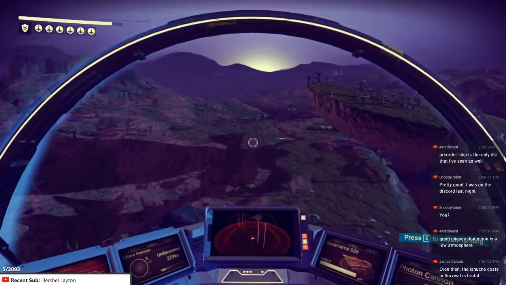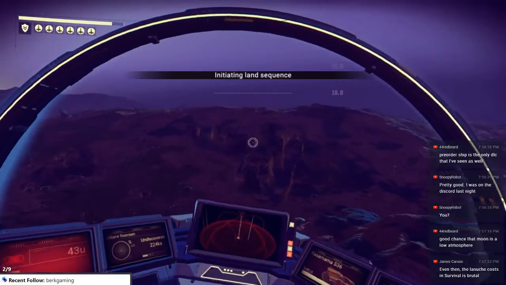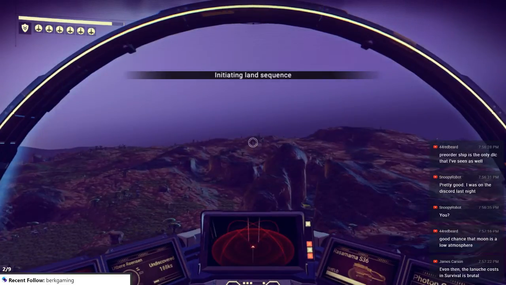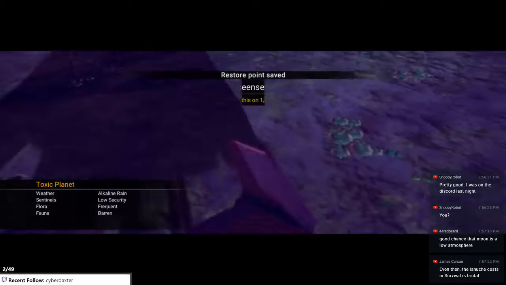Actually, I should be able to just... There's the place. Land at the place. Good chance that moon is low atmosphere. Okay. Because I've been to a moon and it wasn't low atmosphere. But it wasn't that moon, so goodness knows.